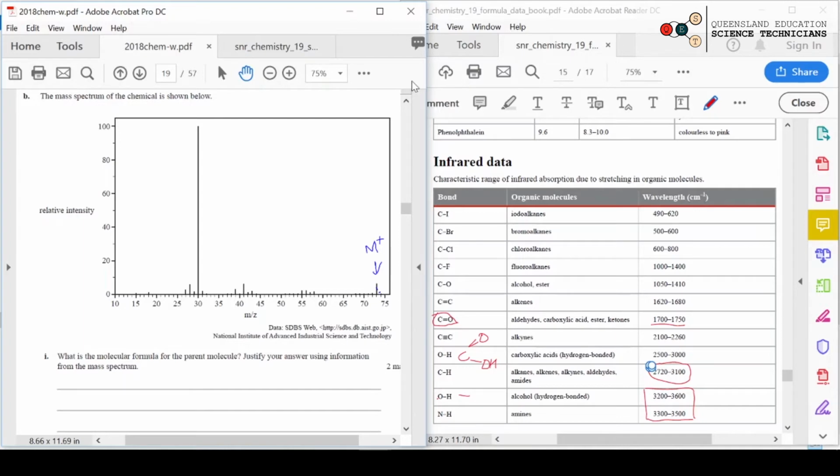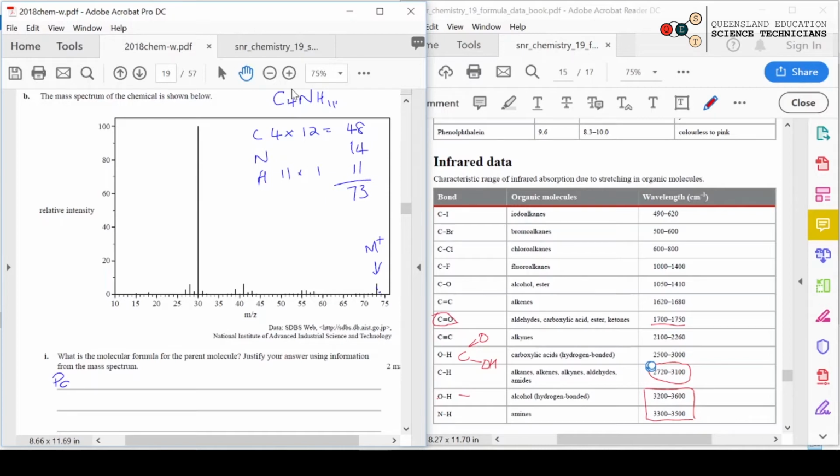In this case, I remember that my ratio was C4NH11, because we were told that ratio in the beginning as information. So I need to work out what the molecular formula is. It always has to be in this ratio, but is it C4, is it C8? I'm going to work out what the mass of this original one is. So 4 times 12 for my carbons is 48. My nitrogen is 14, so I need to add 14. My hydrogen, there are 11 of them, so that will be 11, which is a mass of 73.